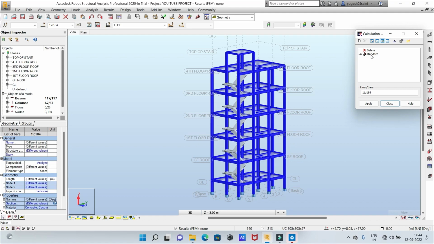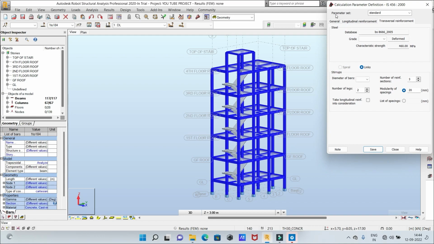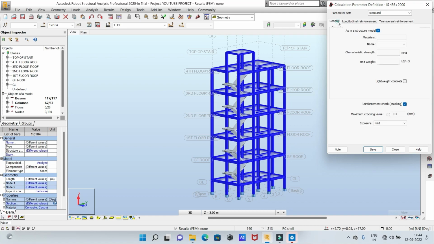Then you will get an option called standard. I'll show you what is inside this. Just double click. Under parameter set you will get standard. Then here is general. If you go to general, you can see here, if you untick as in structural model, you will see the different material options: name, characteristic strength, unit weight.